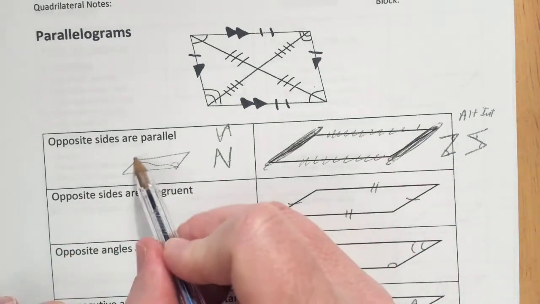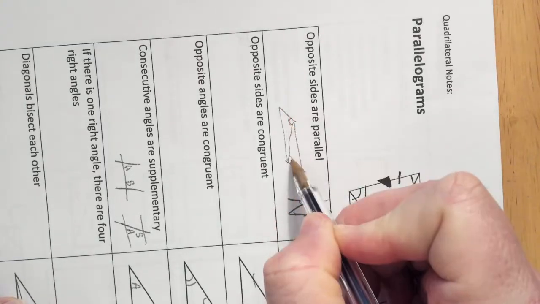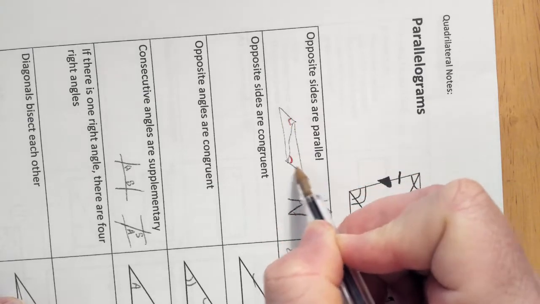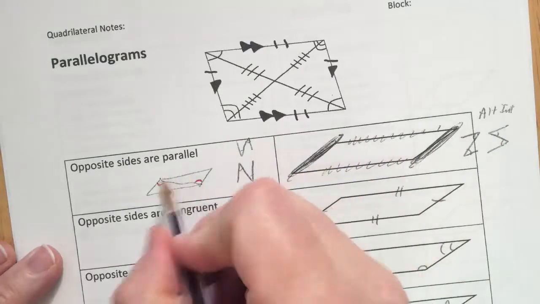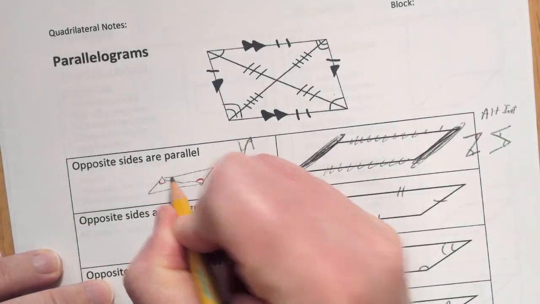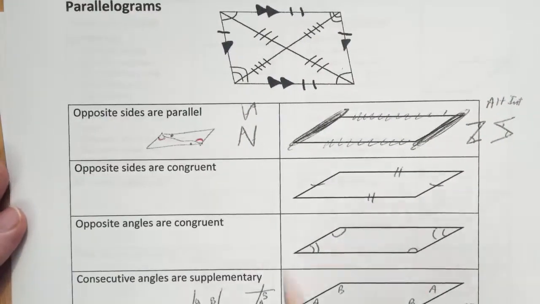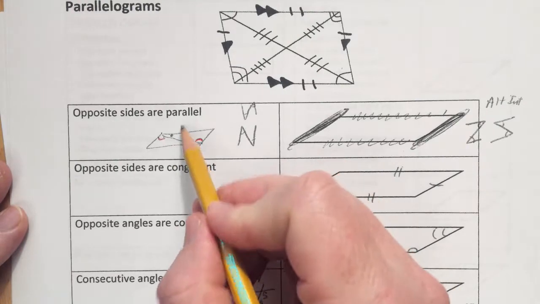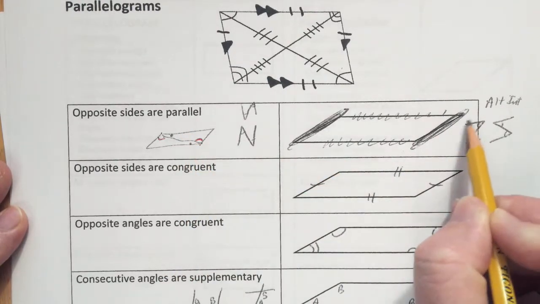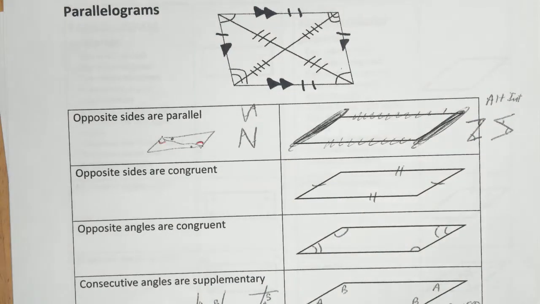In this case, this diagonal goes here, so I would have to turn my paper this way, and then these two angles, this angle right here and this angle right here, would be equal to each other. That's very important. And the same thing going this way, these two angles would be equal to each other. This angle right here and this angle right here. So there's multiple ways of how to look at that. If you can do a Z where the top and the bottom of the Z are the parallel sides, then the inside corners would be equal to each other. So that's the first thing.